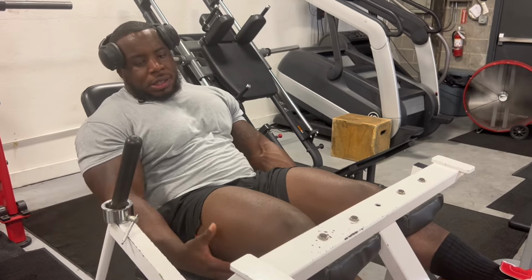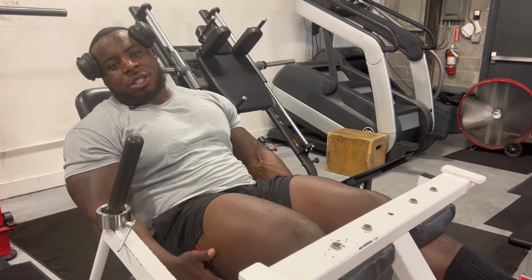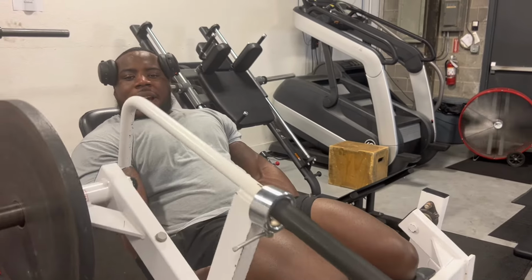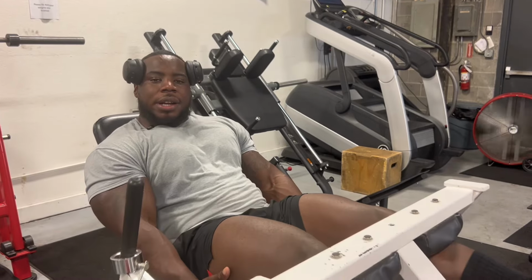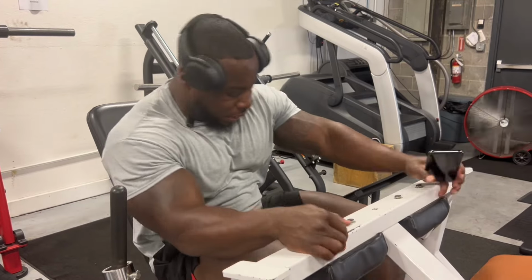You can keep your hands on the hammies. They can help you get that mind-muscle connection, make sure them hamstrings engage. You don't want to just be moving away. Contract it, control it, stretch. Stretch.